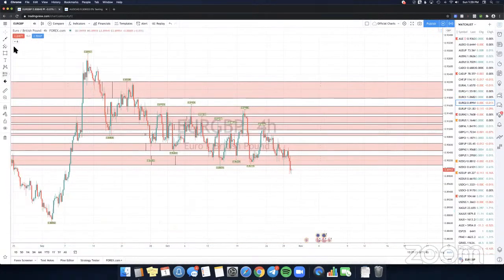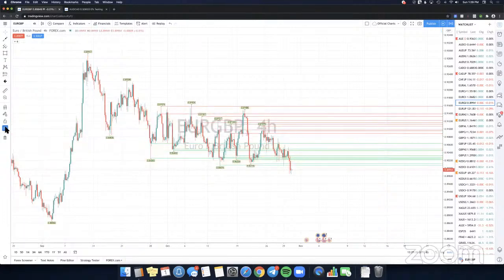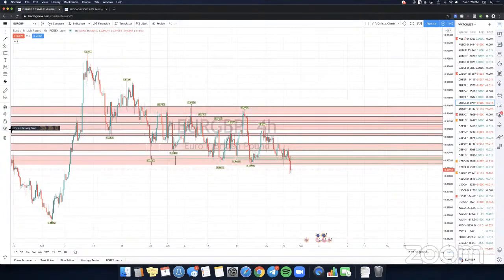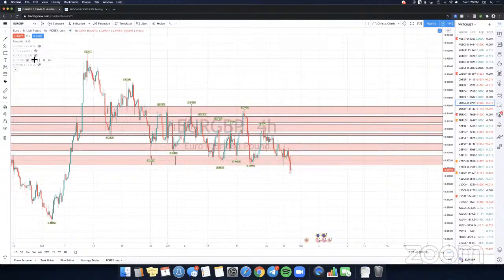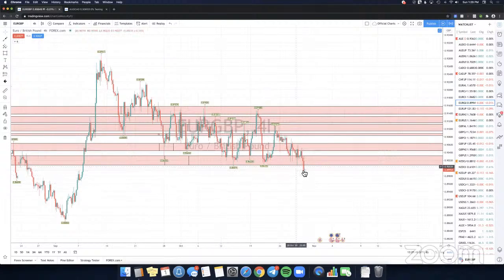Next pair right here, EG. We'll turn on the K2SR indicator. Delete this one. It's not there anymore. Everything else looks perfectly fine. It looks like there is a new small zone right there. We're just going to pull this down a little bit just to cover that zone. Hide the indicators. And we need a lower zone here because price already broke below it.